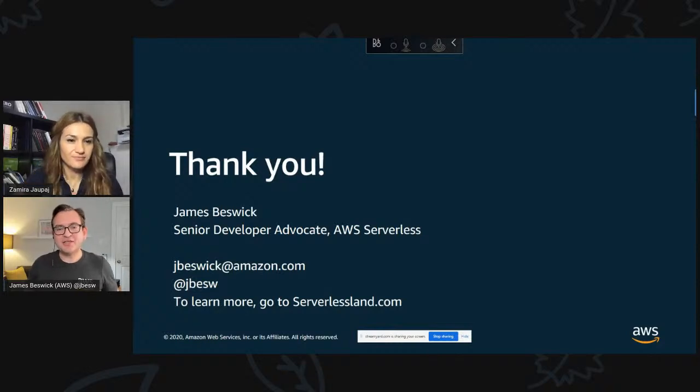But the really exciting thing here is you can combine these services to solve different problems. It's something I recently blogged about on the Compute blog. If you have a look online, I've put some examples out there. Really interestingly, you can take SQS and combine it with EventBridge. That's a really simple, low-code way to add resilience to your workflows. So if something goes down or there's an outage somewhere in your system, the messages are then stored in SQS.